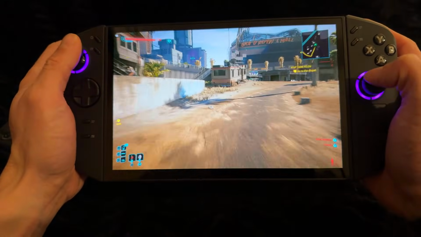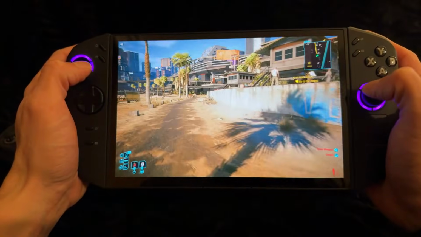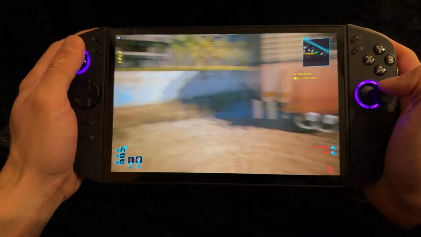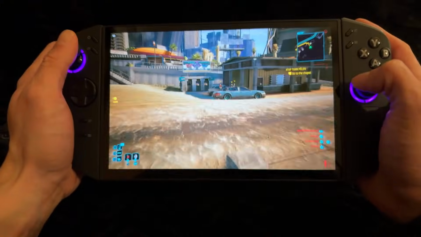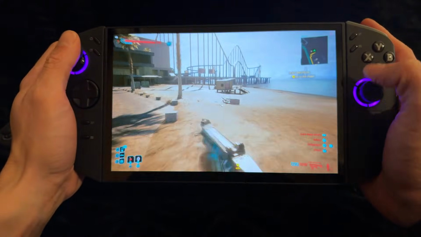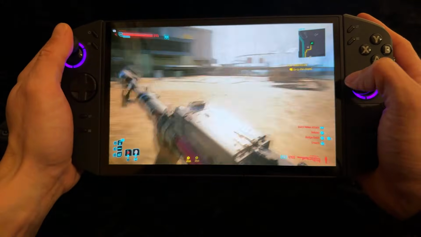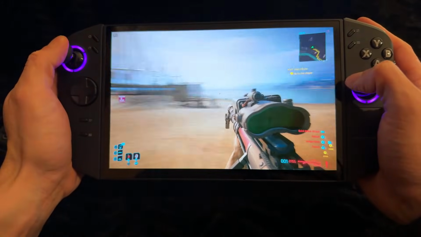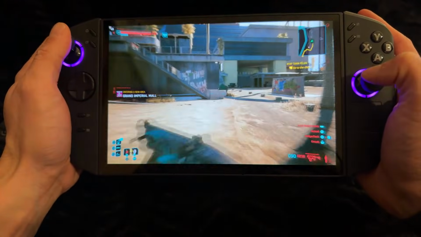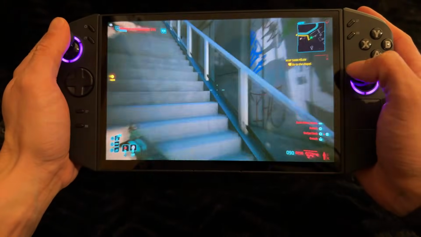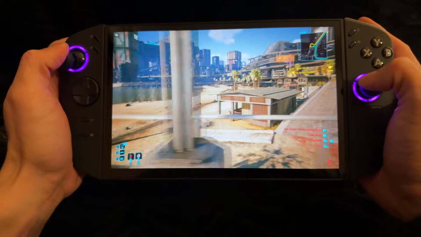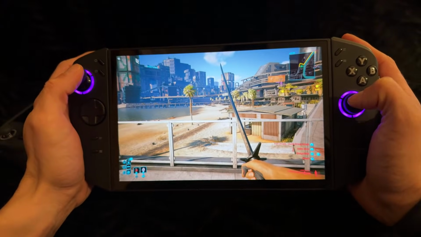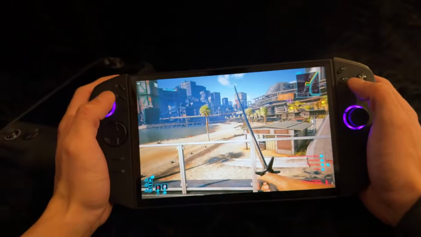Because look, just running around, I'm below an average of like 48 FPS. So if I was playing this on my Legion Go S, the 32 gigabyte Z1E, because it's a 48 VRR window and above, I would notice it. But this still looks good, even though I'm only at like 42 frames and below. So that's on medium. I actually don't have a lot of games downloaded. Oh, I could show you guys the controller too. I got the connector. Give me one sec.